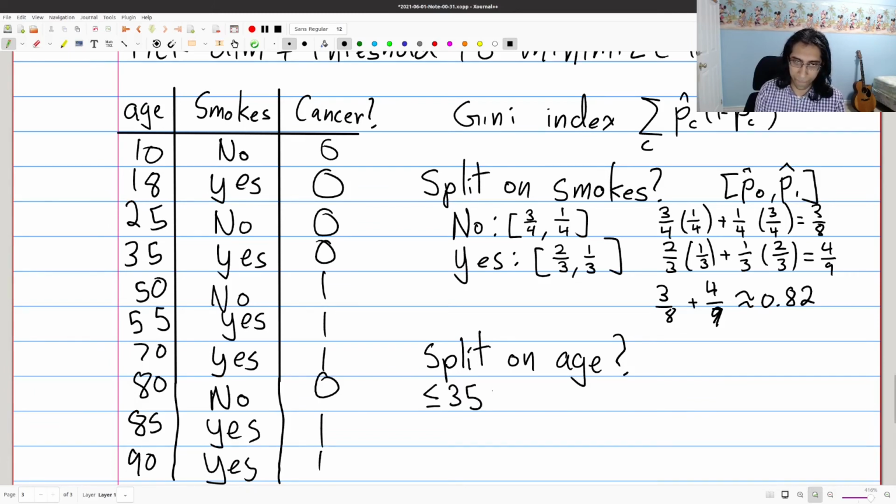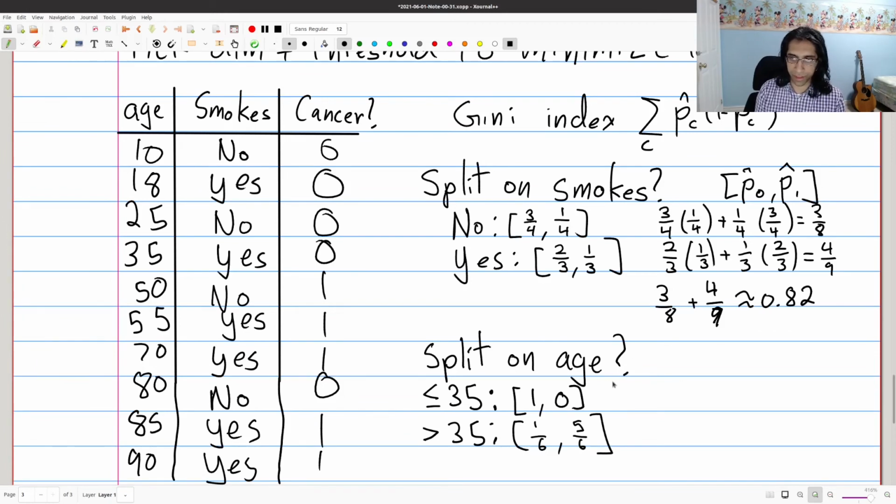Within this set, p hat 0 is going to be 1, and p hat 1 is going to be 0. And above it, greater than 35, p hat 0 is going to be 1 over 6, and p hat 1 is going to be 5 over 6.